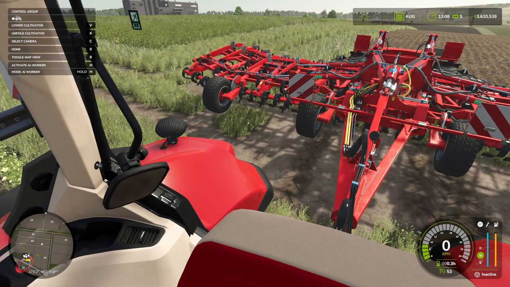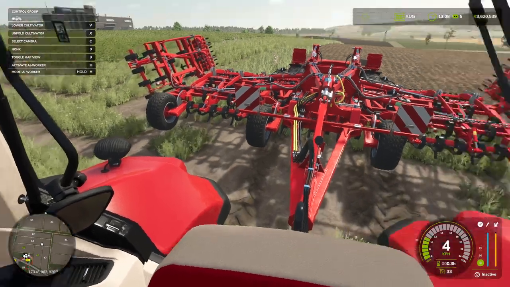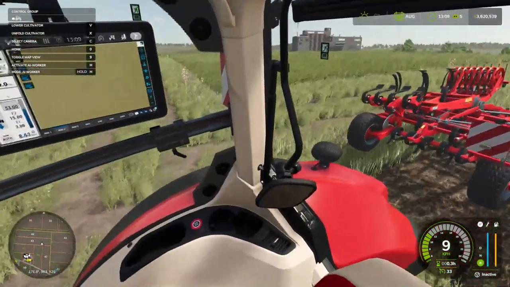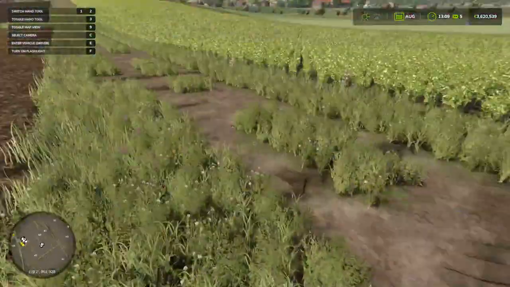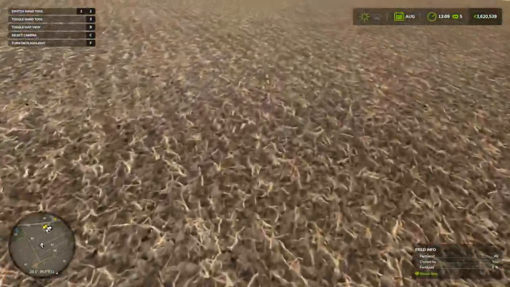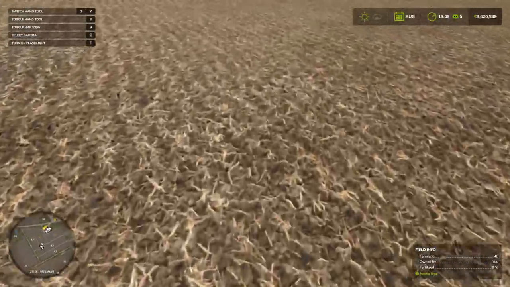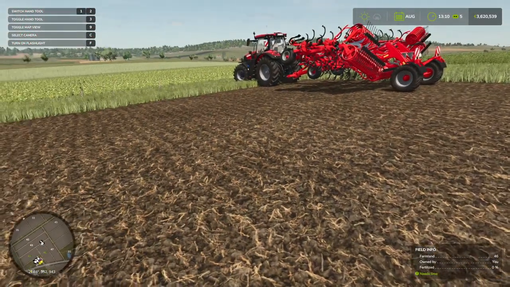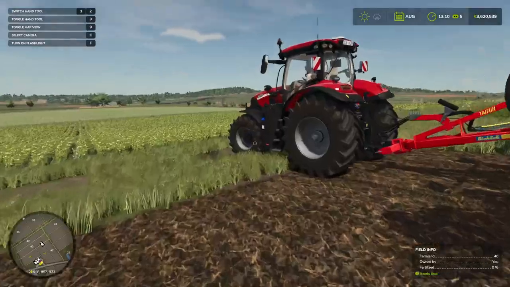X button phones. We'll get out. Have a look at this, what it says. It's farmland 46, owned by you, and is not fertilized.